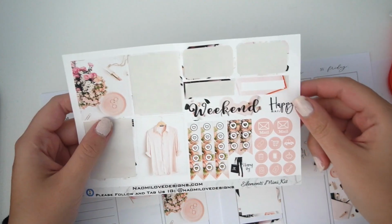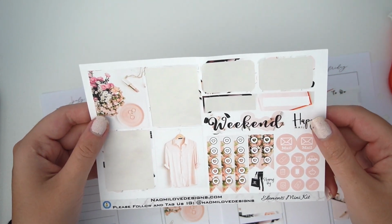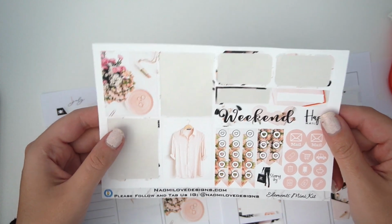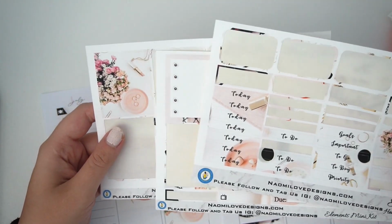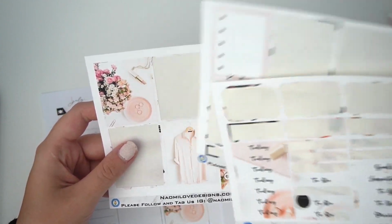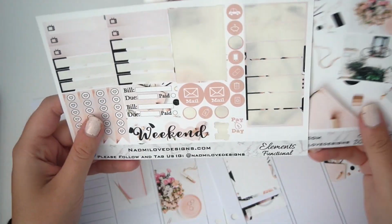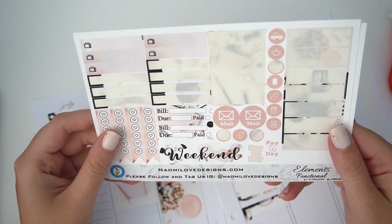I also still have some stickers left on here too, but I don't necessarily see that as a bad thing, because depending on whatever is left here, I could put it all together and kind of destash it at the next meetup, and it could make a decent kit because there's 1, 2, 3, 4 full boxes and these other stickers here, which I don't know how many of these I'll get through either, because we don't have a payday this week.